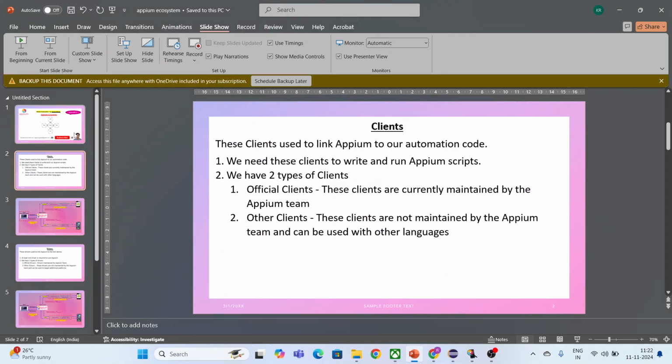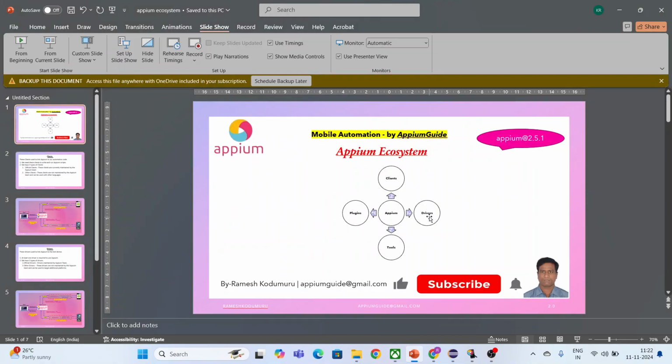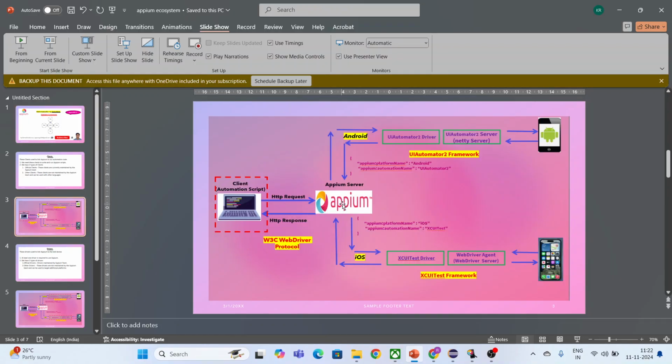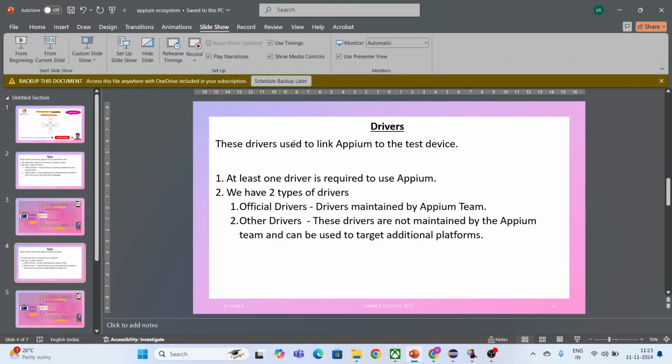Now we'll talk about the next component, the drivers component. What happens when I send a request from the client to the Appium server? From there it has to be sent to the end device. Here the drivers come into the picture. So what is a driver? These drivers are used to link Appium to our test device, and please note that at least one driver is required.